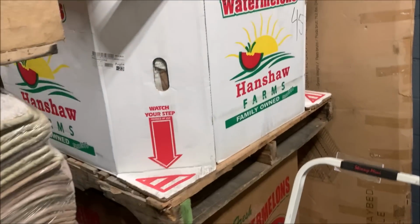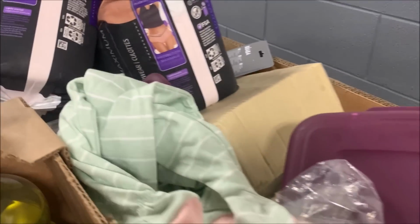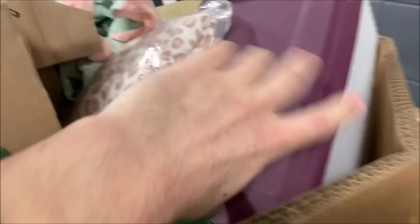I mean, it depends what's on there, but here's another three pallets of Target mix. The tags are on the other side, so I don't know what I paid for them, but there's a nice step stool right here so we can climb up. We've got some dish soap, some toys, more adult diapers. Like, we don't have enough of those already. Down here, backpacks and stuff. And down here, I see big Tonka toys in there.